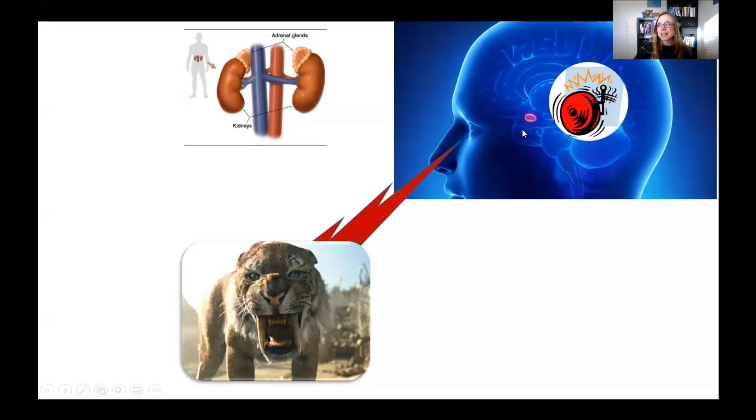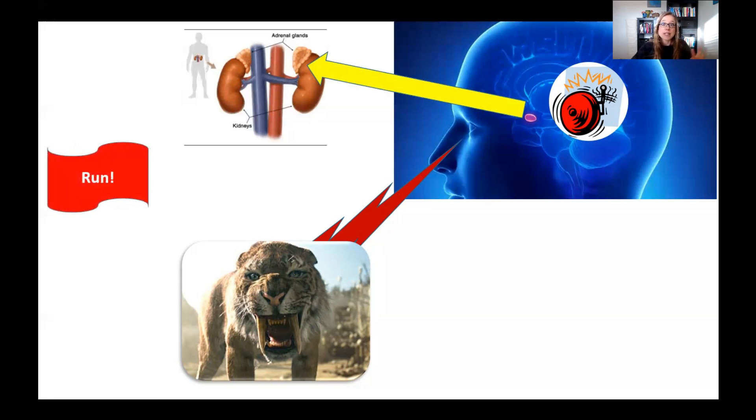Now, remember that amygdala, it's the quickest and fastest and strongest part of the brain. So our body has to react immediately to protect ourselves from danger really, really fast. And so we have usually already reacted and our body's already feeling yucky, even before our thinking part of our brain has realized what exactly is going on and what has happened because all of these things happen so fast to get our body ready to fight or to run away.